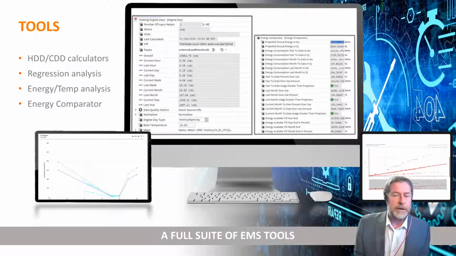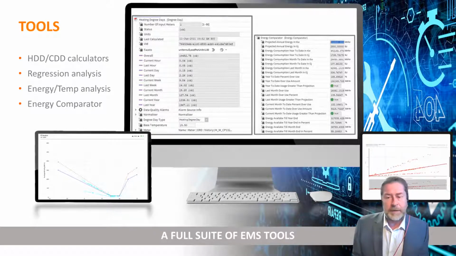For this particular screen though, and for those of you that aren't necessarily familiar, heating degree days and cooling degree days are a bit mysterious for a lot of people, but fundamentally they're a way of normalizing maybe month on month or perhaps year on year energy usage. So, for example, 2019 was a particularly cold year, at least it was here in the UK, and 2020 was quite a hot year. And obviously, years vary, as do months. July 2020 was much hotter than July 2019.